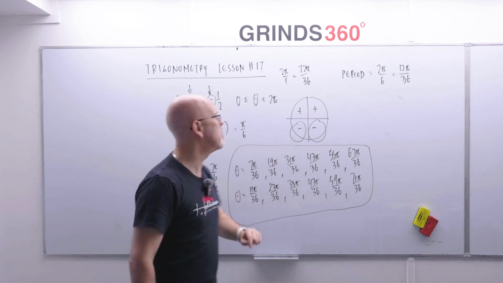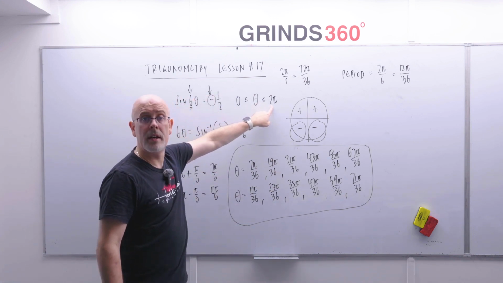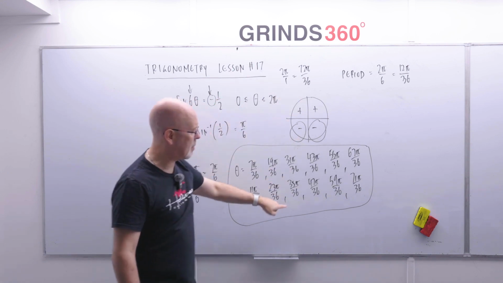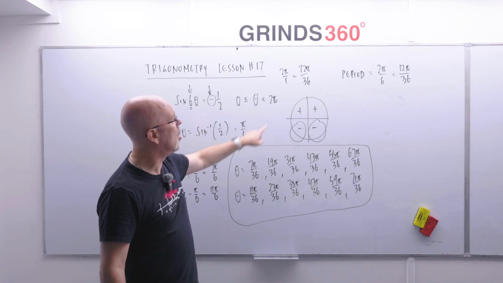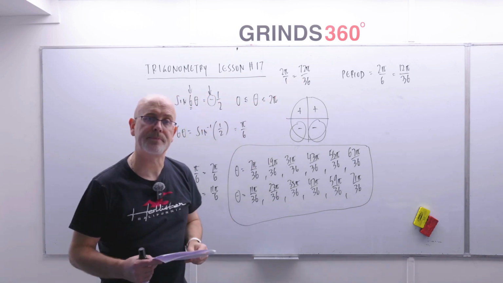And so I know when I'm done, I would put this guy over the same denominator. So put that over 1 and then multiply top and bottom by whatever you've got to do to make the number below the line the same as this one here. So you can see once I've done that, I know I just have to keep adding 12 above the line until I get above 72. And the question becomes much, much easier if I do it that way.